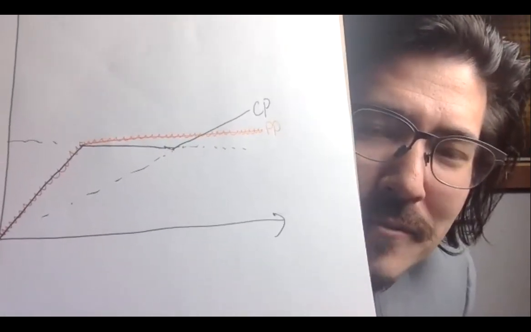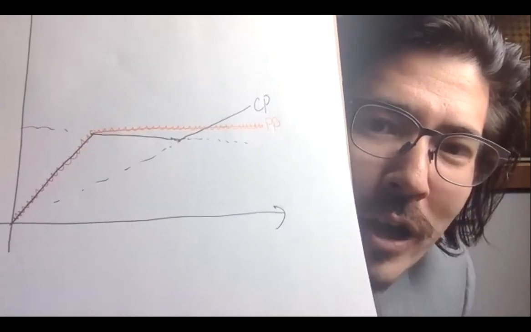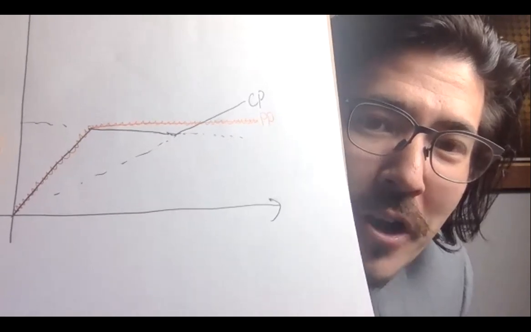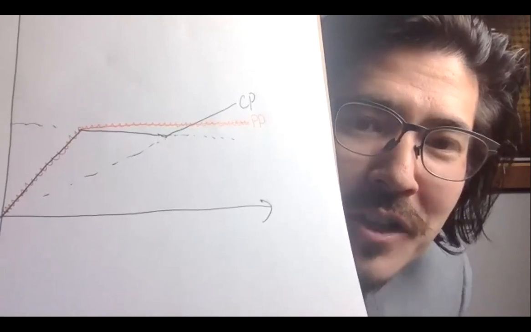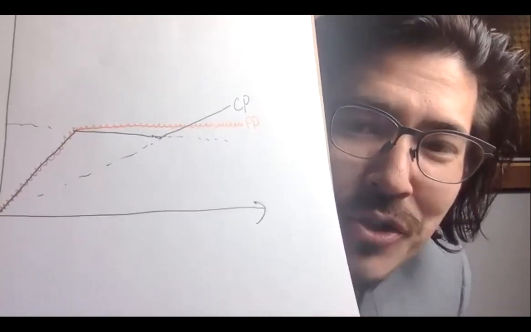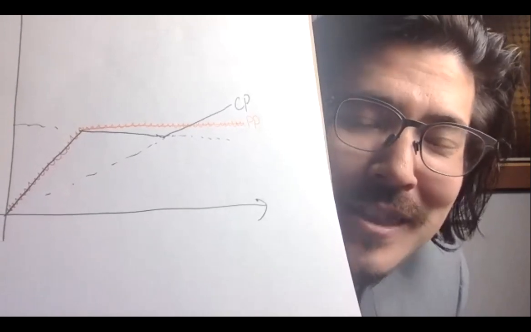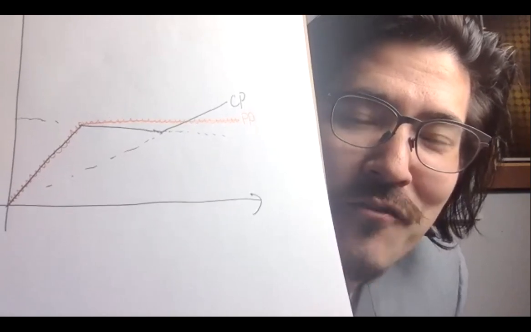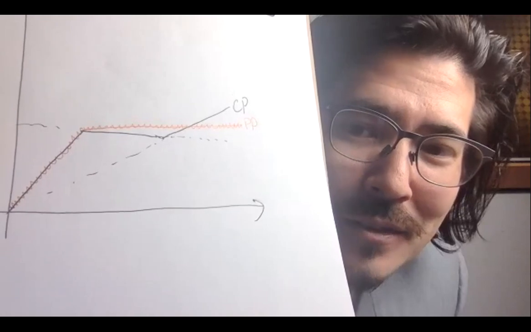Do you guys see, this is an interesting choice on which one you might want to pick? Do you want to pick the convertible preferred or the participating preferred? It's not an obvious choice from a purely financial standpoint, because one security gives you more money sometimes and the other security gives you more money at other times. So the value implication is a bit nuanced. Are we okay with that?